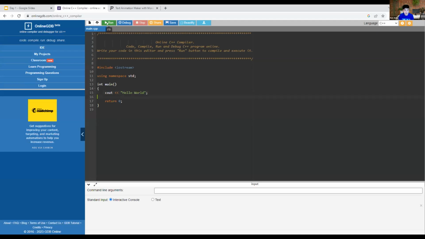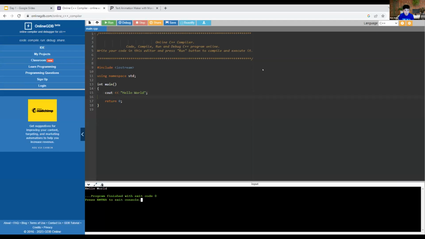So if we click the run button, we see that this program is going to run what's in this int main method, and it's going to run specifically this command first. So first we run cout, and then we put two less than signs, and then the message that we want to print inside of these two quotes. Something that's inside quotes means that it's sort of a message. Then we see that our program has outputted exactly what we want it to say, which is hello world.